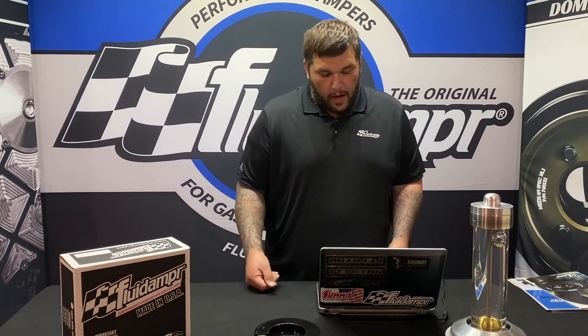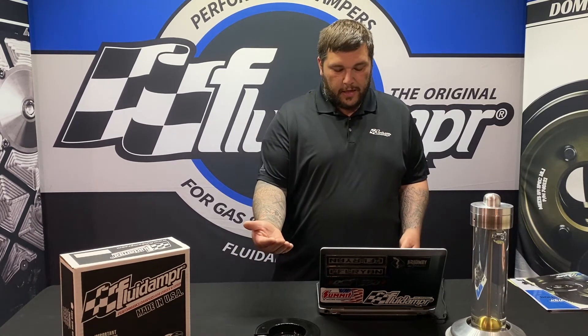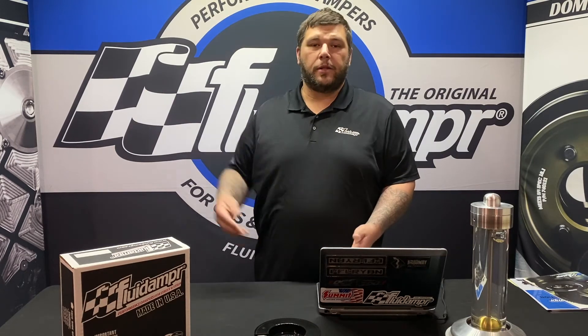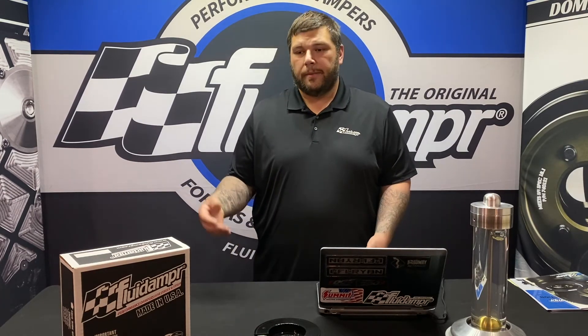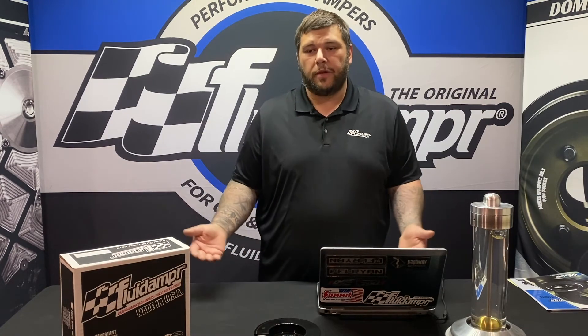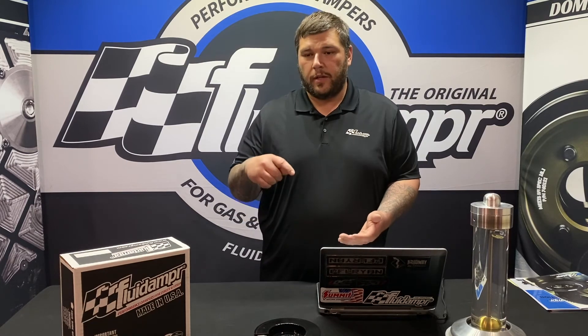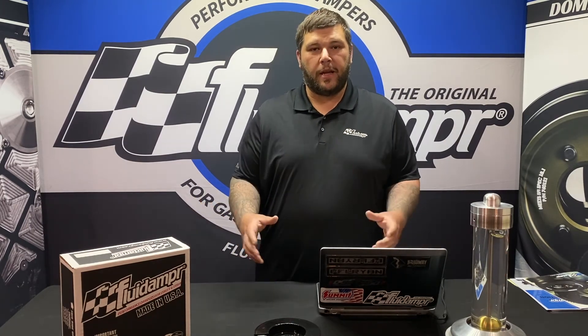For reducing bearing wear — the core foundation of any build is your base block, your crank, and the harmonic damper. It's often overlooked, but the harmonic damper is a key piece. Whether your engine is stock or built up, harmonics are present anywhere there's metal-to-metal contact. A fluid damper helps eliminate that with viscous technology. Common examples of harmonics causing failures include bearing wear, cracked cranks, and oil pump failure. It's more than just a fancy shiny black thing — it has a real purpose and is a core piece of the engine build.